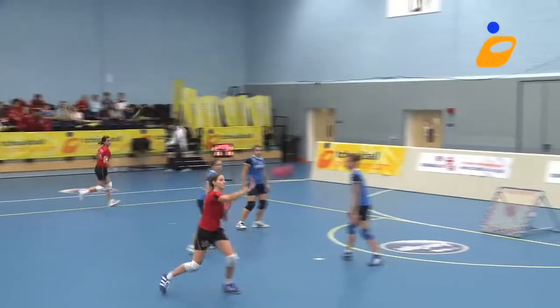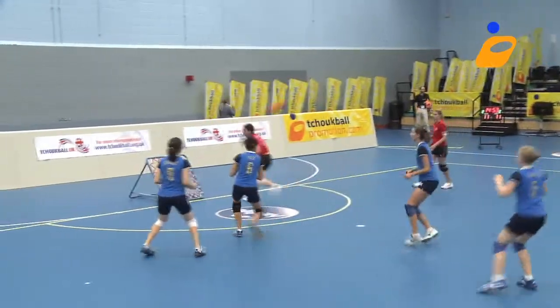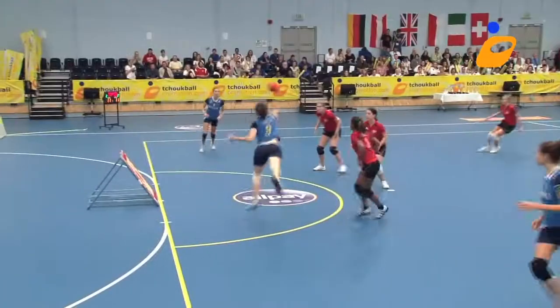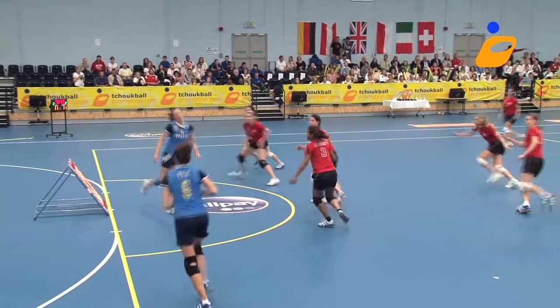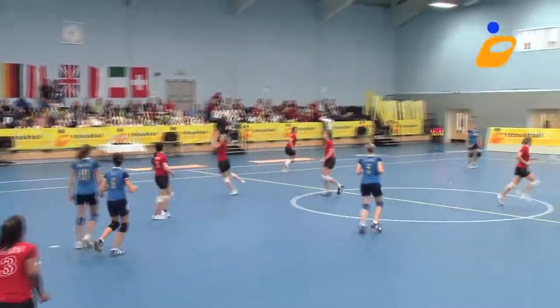And Switzerland bring the ball in now, straight to centre pivot, where the ball is optioned back and sent up to the centre end, where Celia Bouzel-Boujon shoots, caught cleanly by Italy. Italy returned to the left-hand side, switched to the right, switched again to the left. Giulio Pessino shoots, but the ball is caught cleanly by Swiss front line.